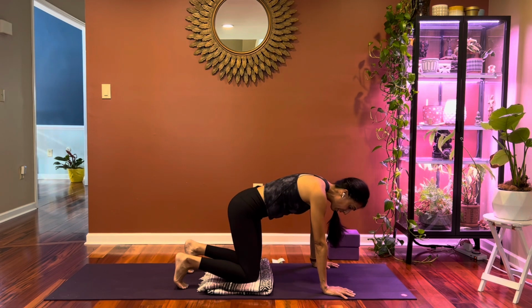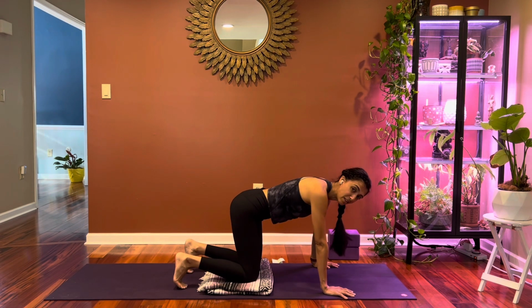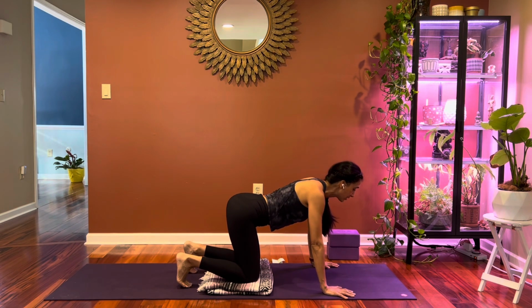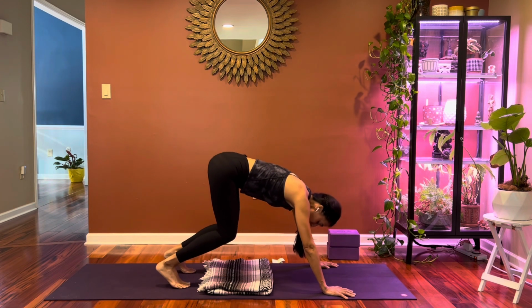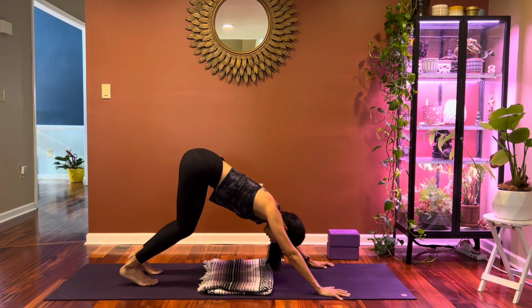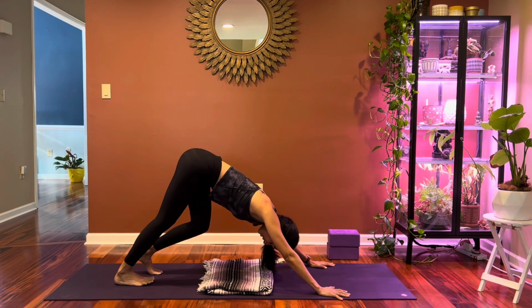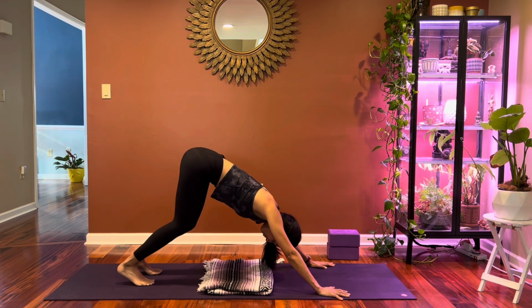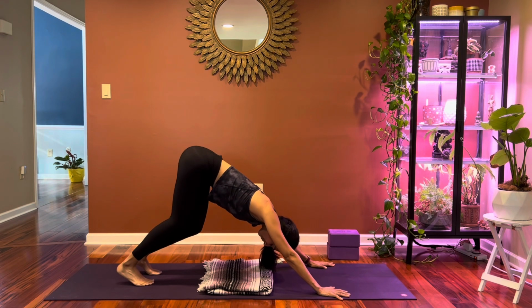Come back to neutral spine, shimmy the hips side to side. We'll transition into our downward facing dog, upside down V. So maybe arching the spine a little, lifting the knees and sending hips up and back. Probably have to walk the feet back one foot distance to find that down dog shape. Once you're right there, I encourage you to find movement, bending and extending.